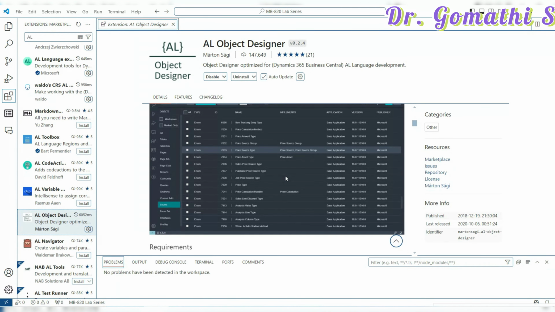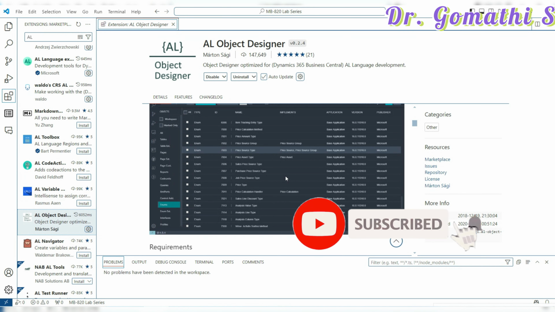So why should I install AL Object Designer? If you have worked with C/SIDE in the past, you might remember how useful the Object Designer was in the classic development environment. It provided an excellent overview of all your objects. In the new AL, the AL Object Designer will give you all the important objects, base objects, everything in your extension itself. So the key features: it lists an overview of all the AL objects.